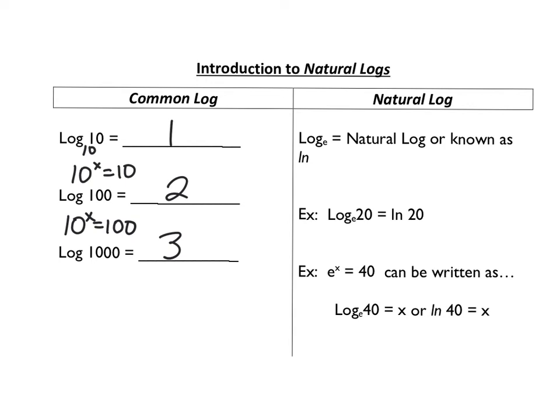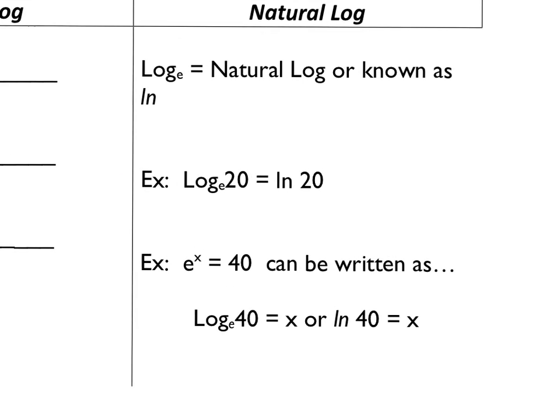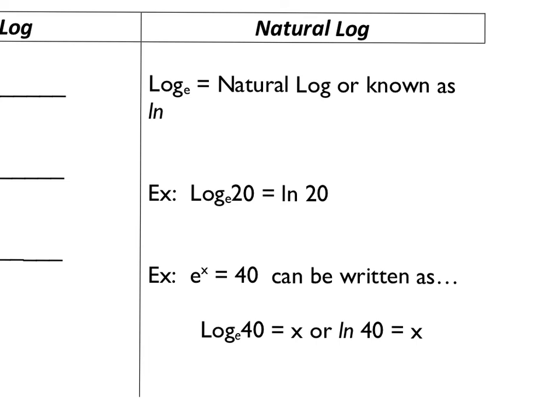And the thing that is similar about common log and natural log, okay? Do you see how with common log, we don't have to write the base out? We can just literally write log of whatever we're taking the log of, if the base is 10. So with natural logs, the base is the number e, which is an irrational number that you may or may not have heard of before. It's kind of like pi. Pi is a number that keeps going forever. You with me? So e is very similar to that, it's just a different number.